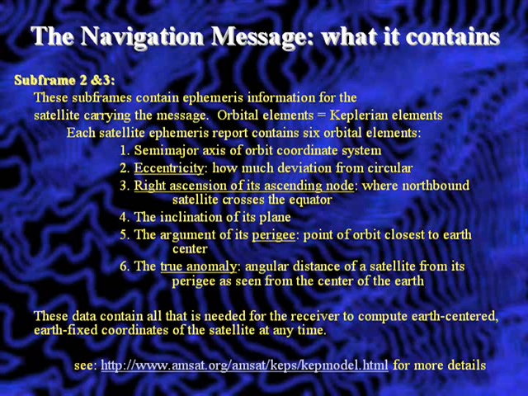If you want more information on the ephemeris, then please visit the link provided at the bottom of the slide. But basically what it tells you is the Keplerian elements of the orbital planes of the satellite. And of course each of the satellites has a different orbit. And they are not fixed, so you have to upload small corrections all the time that are provided to you from the ground stations.